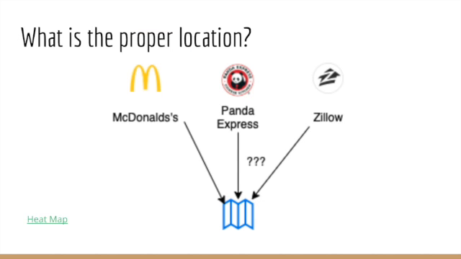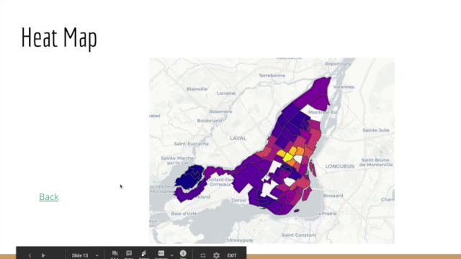The reason that I'm doing this project is one day I was searching properties using Zillow. I realized that I cannot see the restaurant information nearby the property. I think one way to add this feature is to build a RESTful API that Zillow can easily embed into their own system. McDonald's and Panda Express, some big chain restaurants, may also use this API to build their heat map, so that they can find the proper location for them to open a new store. For example, if there's no store here, they may consider to build a new one here.